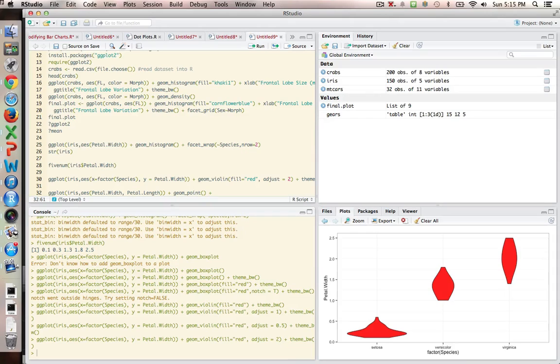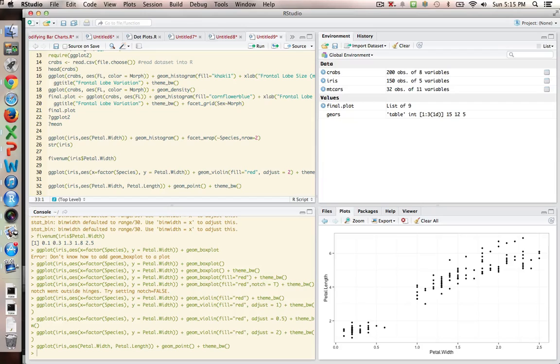I don't like the gray background that much myself, so I'm just going to go with the black and white theme. So let's run this, and there we have our nice little scatter plot. So you can see that that's a good start, and we have all of our data shown here. So that's a hallmark of a good graphic, according to the Grammar of Graphics philosophy.